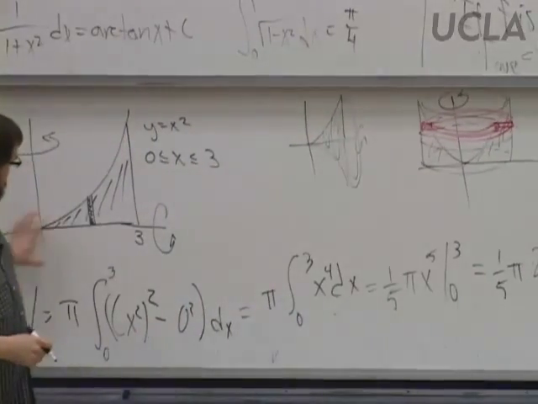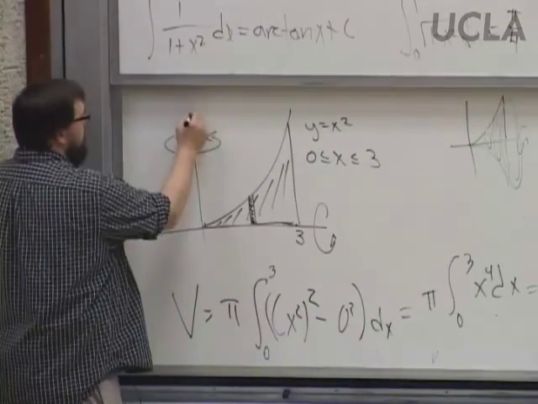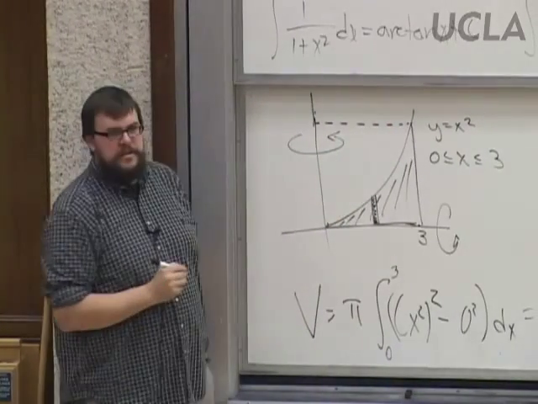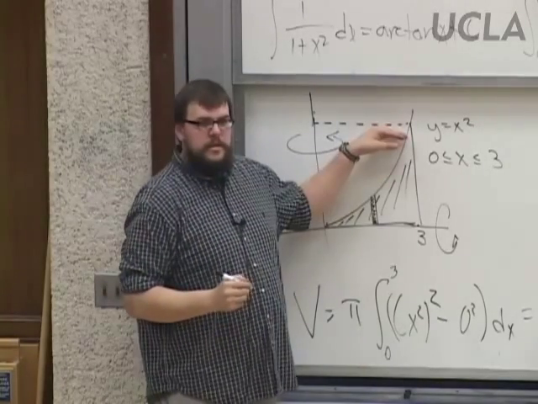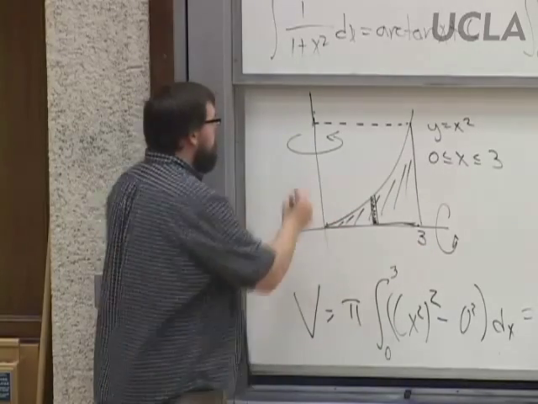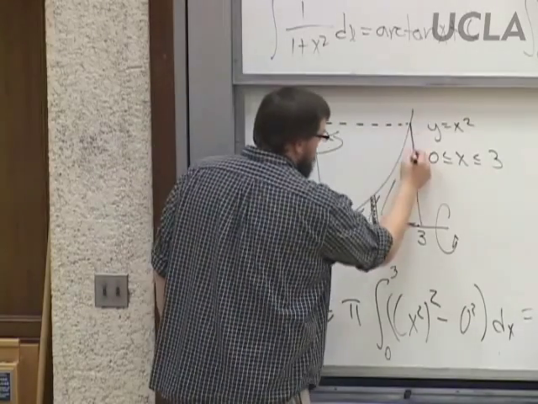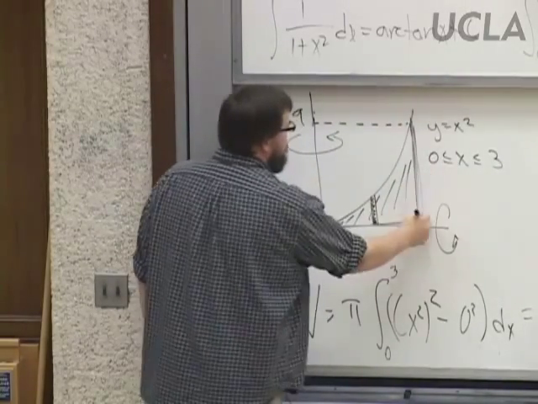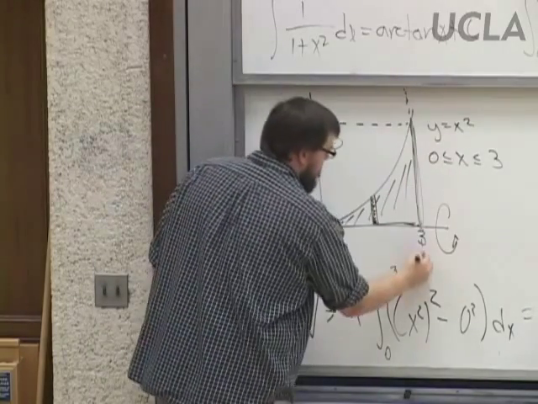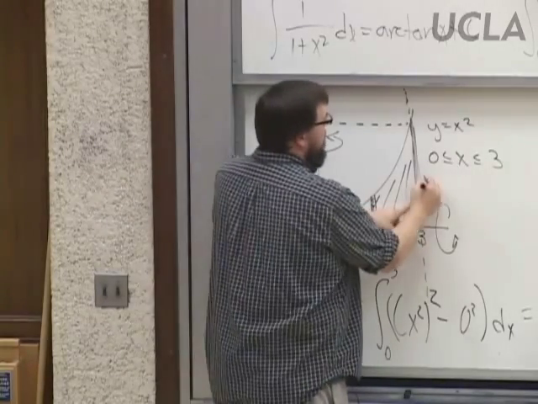And now what we have to do is figure out how everything changes. So let's come over and work with this a little bit. If here I go from 0 to 3, where does y go between? In other words, what is this value up here at the top? It goes from 0 to 9. Because y is x squared. So if x is 3 here, then y is 9 over here. Now, this line here, I can think of this as a function. What does this line correspond to if I were to go straight up and down? We have a name for this line. x equals 3. This is the line x equals 3.